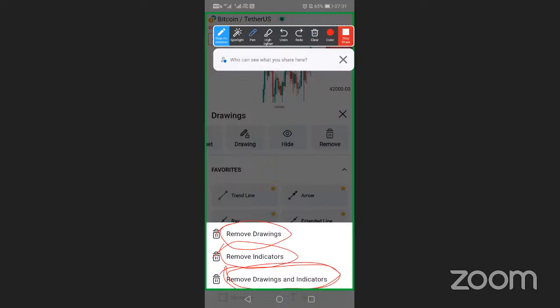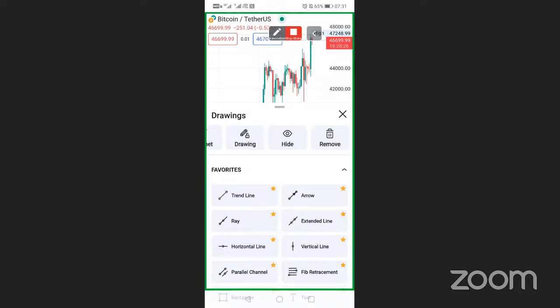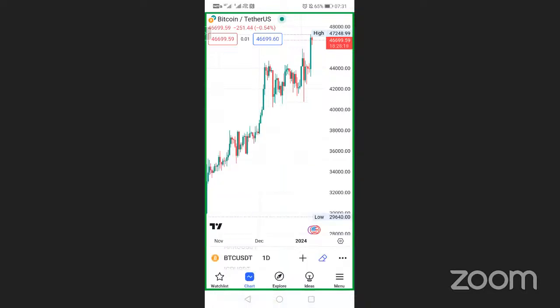Okay. So you're going to click and remove whatever you want to remove. But if you want to use this button, erase, when you click erase, it is going to be highlighted there. So whatever you're going to touch on the screen, it is going to be erased once this button is highlighted like that. That is the erase button.